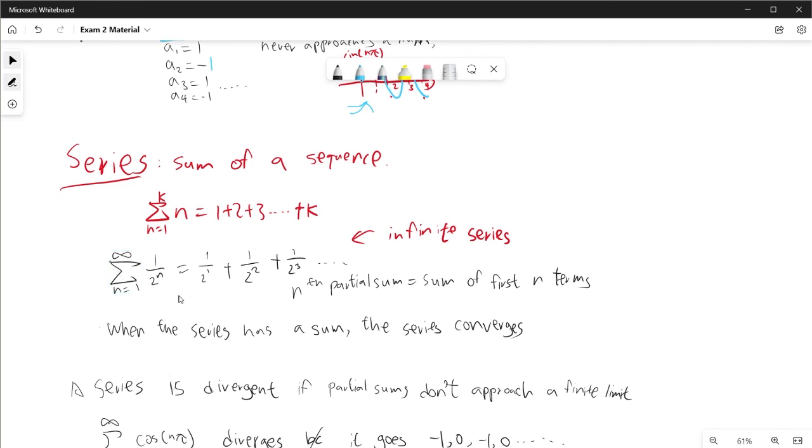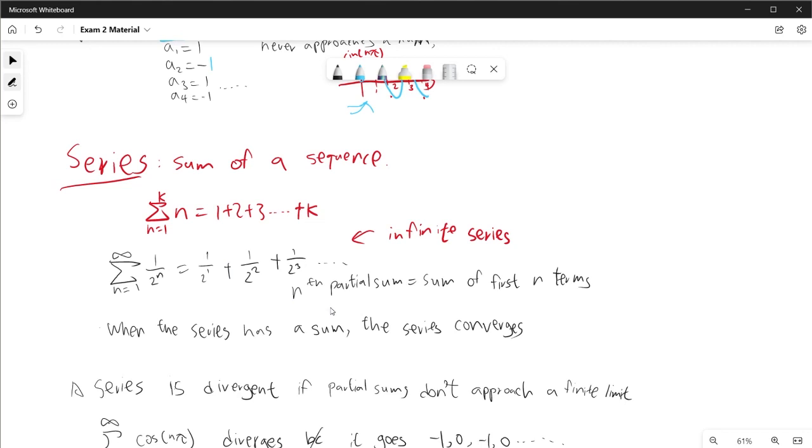Then we have summation towards infinity. In this case, that's an infinite series, right? This is 1/2 plus 1/4 plus 1/8 all the way to 2 to the infinity power, which is really small. And this series will actually converge because every time you add something, it's getting smaller and smaller, and eventually I think this approaches 1 if I'm not wrong.